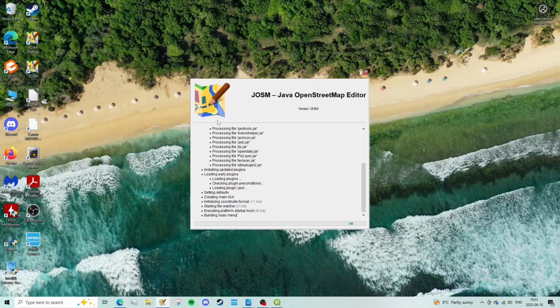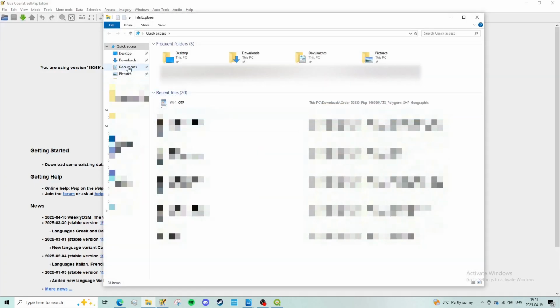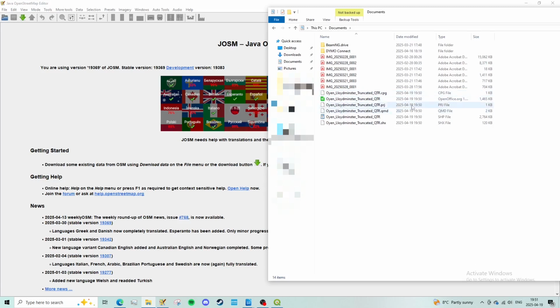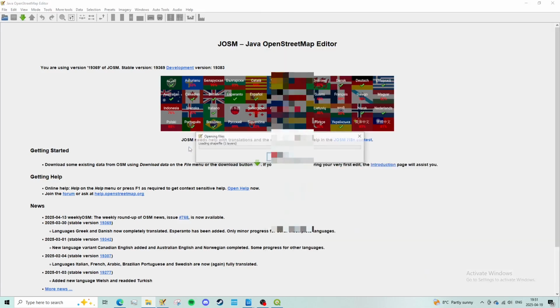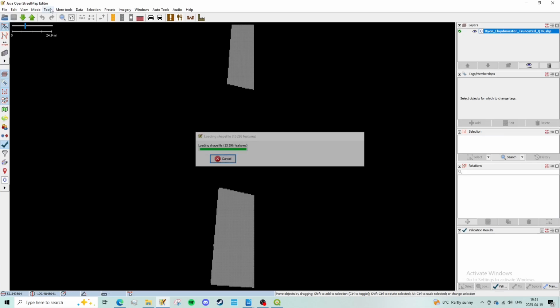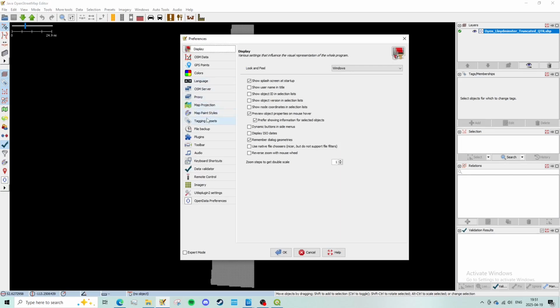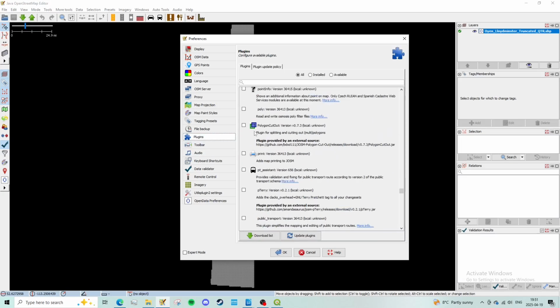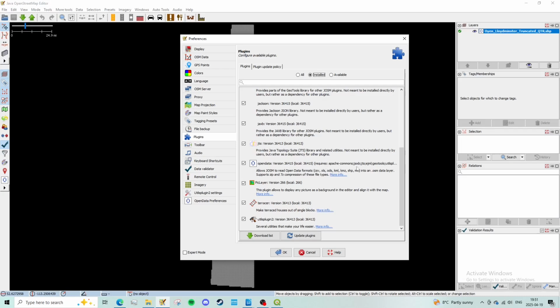We can go into our JOSM, and before I do anything, I'm going to locate the shapefile. As you can see, we have all of these associated files like we had in the content that we downloaded. I'm going to select the shapefile, which is right here, and I can just drag it into JOSM. I forgot to mention that in order to do this, you are going to need the Open Data plugin. If you go into Edit, Preferences, Plugins, just make sure that your Open Data plugin is installed. That's just going to allow JOSM to read the shapefiles.